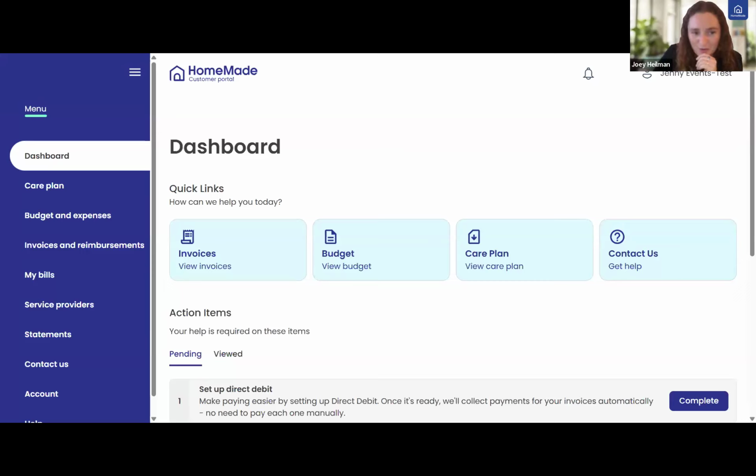So we are regularly rolling out system improvements and platform changes to further enhance the customer experience. We are constantly listening to your feedback and working to make managing your care as seamless and as intuitive as possible. So when we update the system, you'll get a notification in your email letting you know what changes have come through and talking through what that might look like for you.